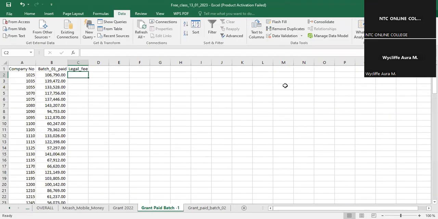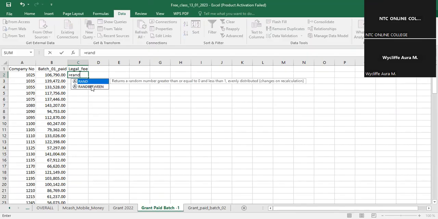In our previous class, we learned about a function called RANDBETWEEN. This function generates random numbers between a lower limit and an upper limit. I'm saying that the legal fee charged was between 2,000 as the lower limit and 5,000 as the upper limit.